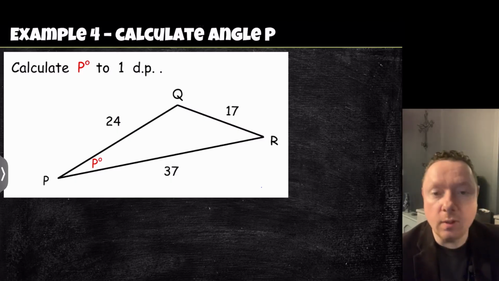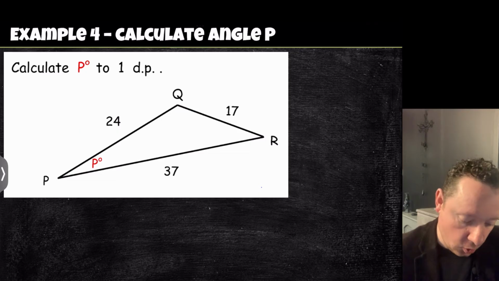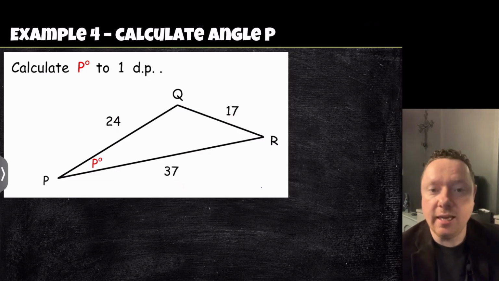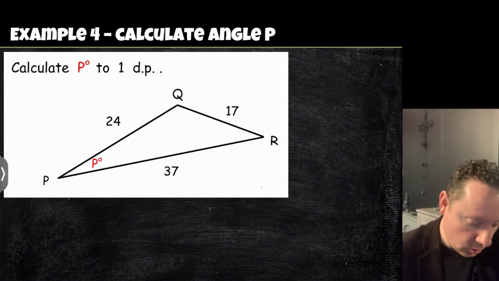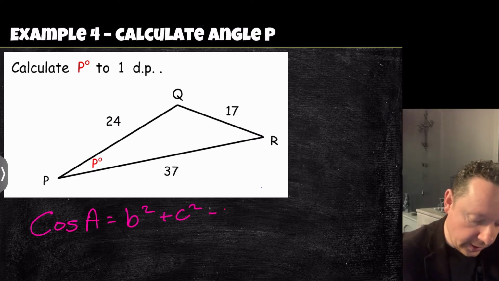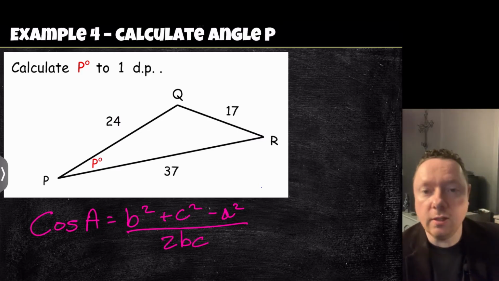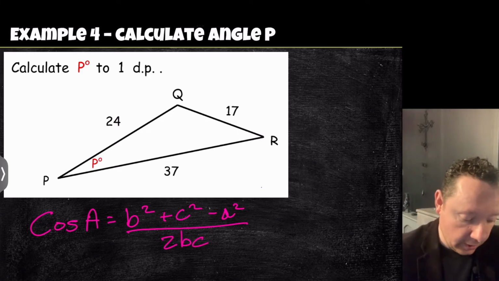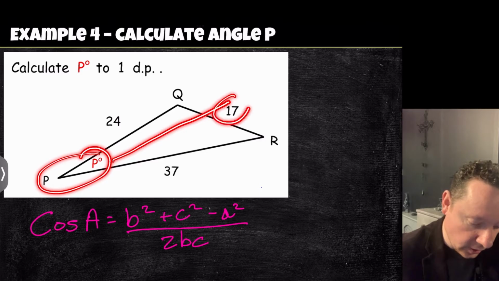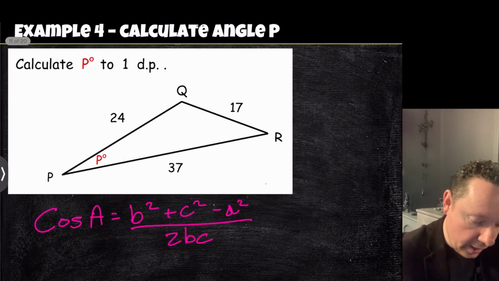To calculate angle P to 1 decimal place. So again, I know it's the cosine rule because I've got 1, 2, 3 sides. 3 sides, cosine rule in a triangle. So I copy my formula from the start of the exam paper. Cos A equals B squared plus C squared minus A squared all over 2BC. Now notice in this question we're not given ABC, we're asked to calculate the angle P. So P has become our A because that's the angle we're trying to find, but the opposite side then is our A. So that's our A in our formula. If we can get that, we're done.